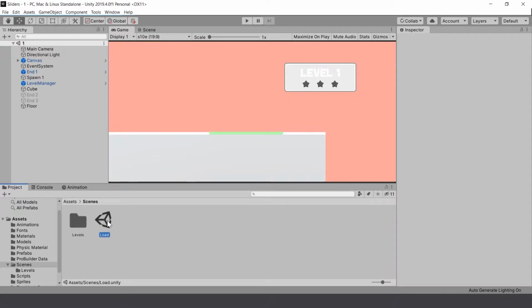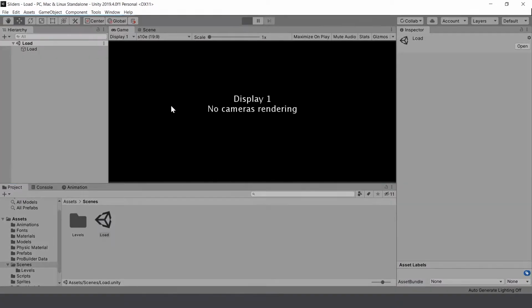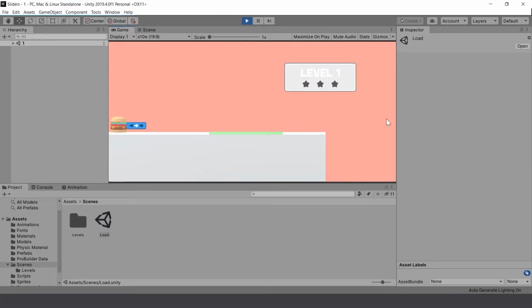So now if I click load, hit play, it should take us to level 1 automatically. Because what it would have seen is that we have never set any level indexes, and so it didn't exist, so it would have set it to 1, and 1 is the first level.